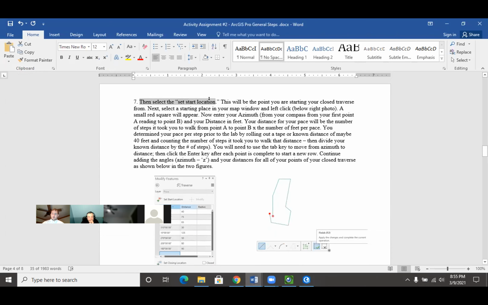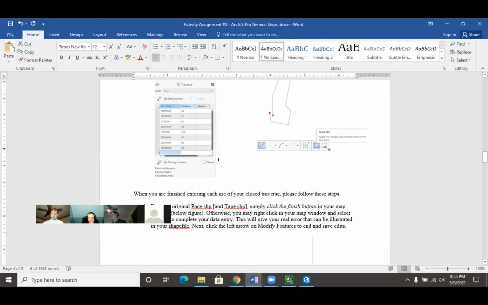Next, what we're going to do is set a starting location. What I like to do is set this depending on your field measurements, you're going to know the general orientation of what your graphic might look like. So I would try to set up your starting point in a way such that when you start mapping it, you'll be able to see all of your points easily enough. How we do that is just a matter of your own preference. So let's go ahead and start a location, and then we'll see a little red square come up on that. So we'll go ahead and take you through this process of number 7.